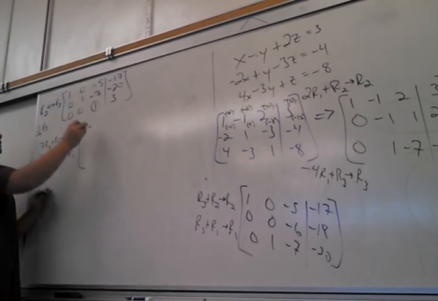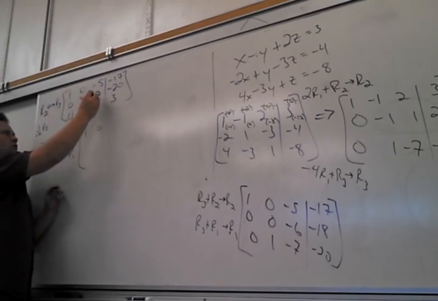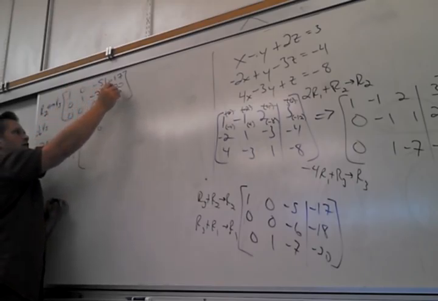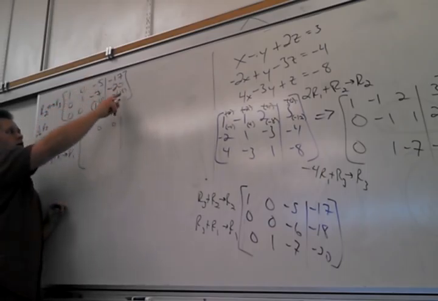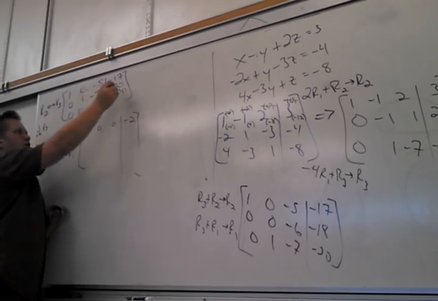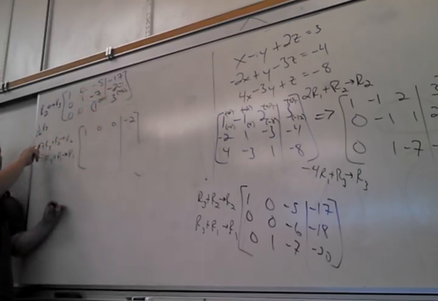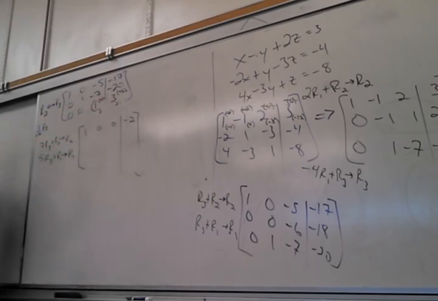So let's see what we get. Let's do this one first. It's 0, 0, 1, 0. If I multiply this by 5, I get 5 and 15. So I get 5 minus 5 is 0. 15 minus 17, negative 2. Don't need these anymore. Now I'm going to multiply by 7, 7 and 21. You guys with me?